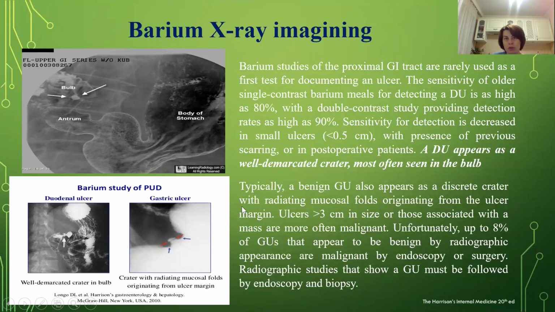But in contrast to this situation, as we already mentioned, if you have found a stomach or duodenal ulcer, especially if this is a small ulcer or an ulcer with big folds, maybe callus or unclear edges, this barium X-ray imaging, if possible, should be followed by endoscopy with possible biopsy and histology to prove that there is no complicated ulcer present.